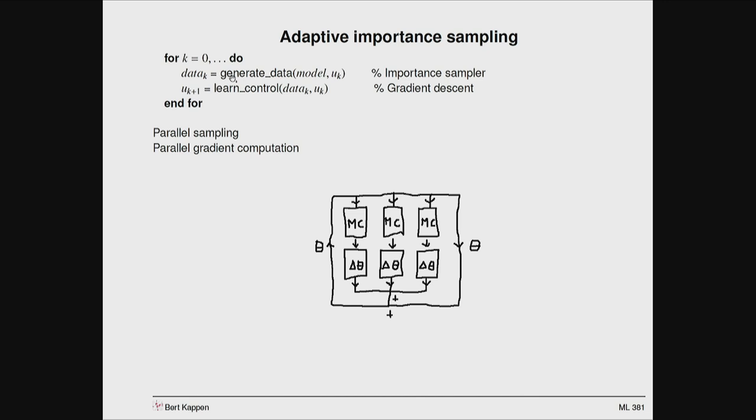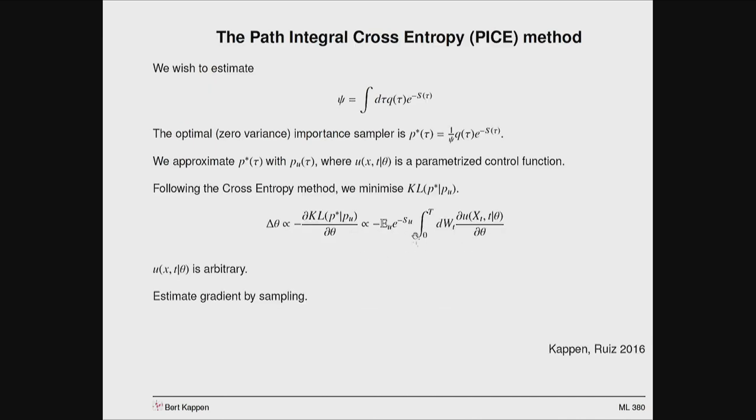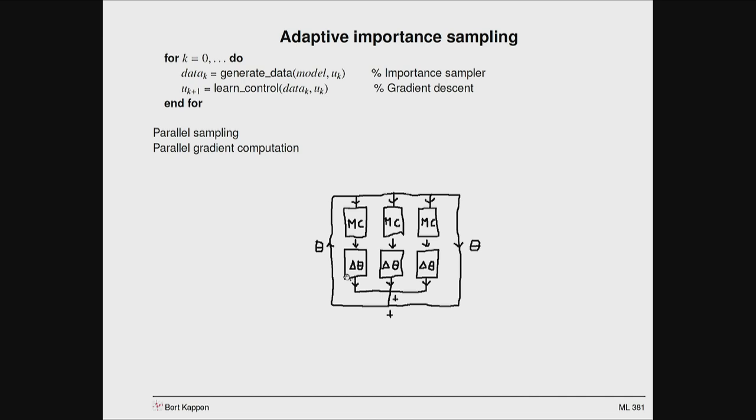But the interesting thing here is that you can very much parallelize this, because the data generation, of course, is generating 100 samples. You can make 10 machines, each machine generating 10 samples, right? So you can parallelize the data generation. That's these MCMC boxes. They work completely parallel to each other. And then you can do the gradient computation. The gradient computation also involves an expectation, so a sum over samples. So the 100 samples are 10 mini batches, and for each mini batch the gradient can be computed, right? So we can also parallelize from this data, computing their contribution to the gradient. And then you can add these gradients, and you get a new total gradient, which you're going to feed back, and then you're going to update all the controllers.